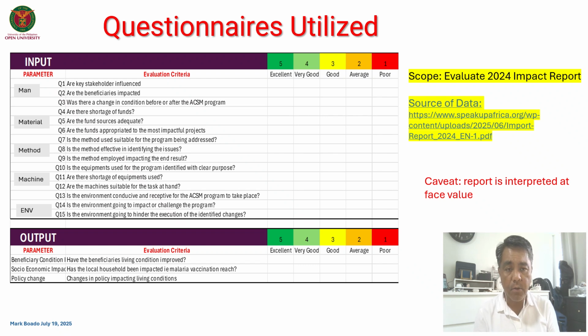So moving on to the questions that have been designed in order to evaluate and assess this organization. On this presentation, I have put together several questions per category of the parameters, 3 each for man, 3 each for material, method, machine, and so on. Each of these questions is designed in such a way that we evaluate the categories involved. And just for context, we're only evaluating this organization purely from the impact report that they provide on their website, shown here on the URL address, specifically zooming into their malaria program as part of their whole program structure.